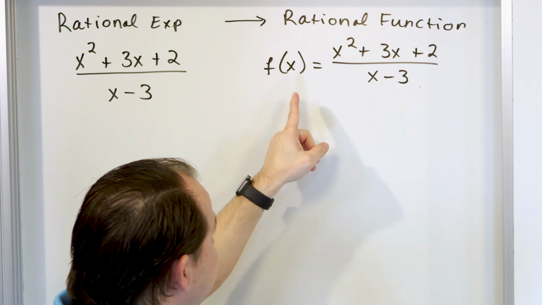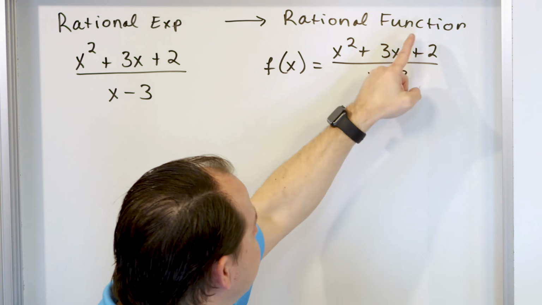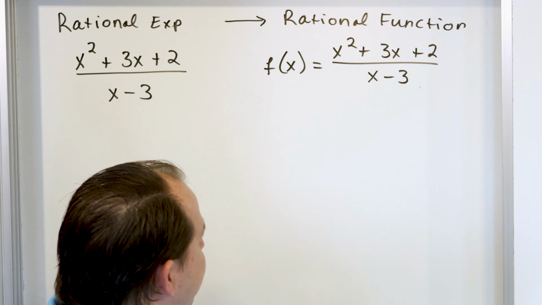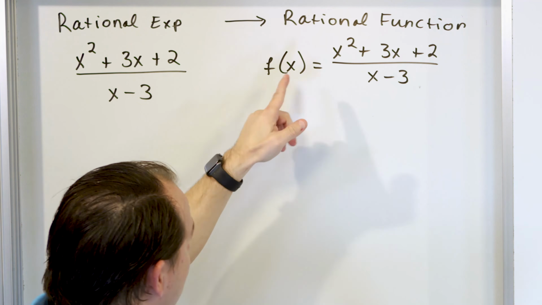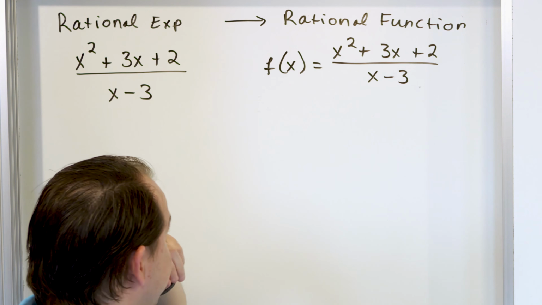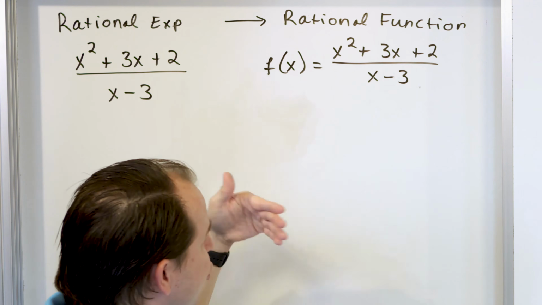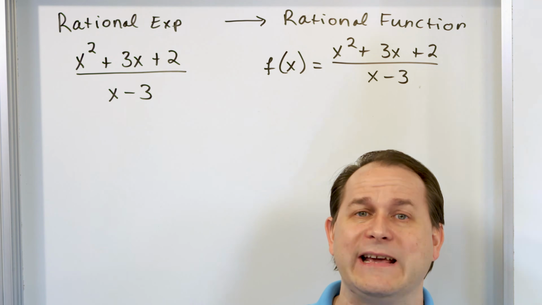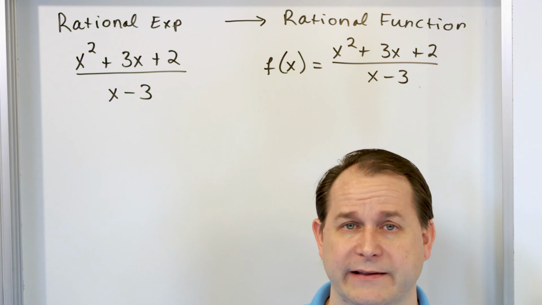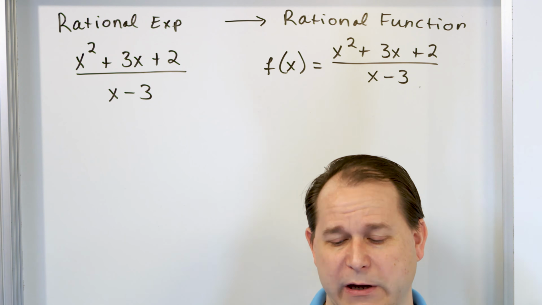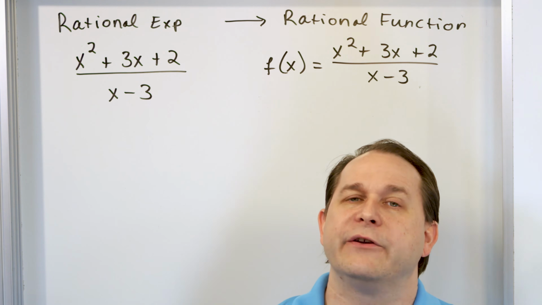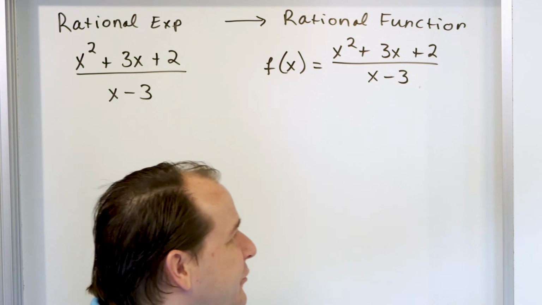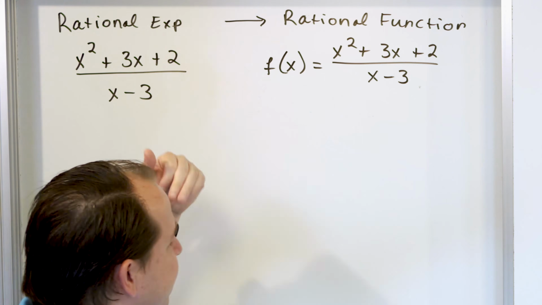So I can literally say x is equal to 0, calculate what the corresponding f of x value is. I can say x is equal to 1, calculate the corresponding f of 1 value, for the input value of 1. 2, 3, 4, -5, -6. I can calculate lots and lots of points and just plot them. It's exactly the same thing that we've been doing all along, just that these equations are a little more complicated because they're rational equations, rational functions, which means they can be written as a fraction like this.